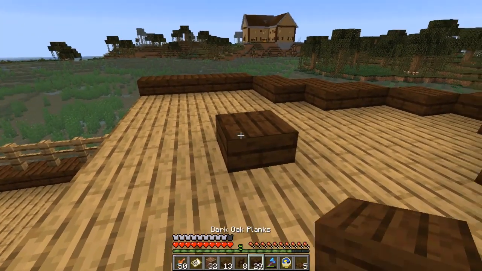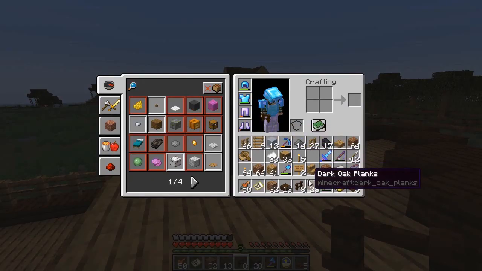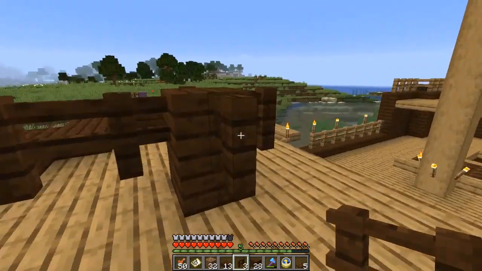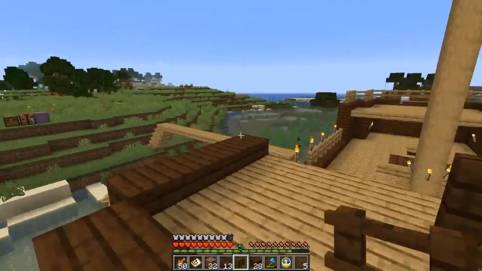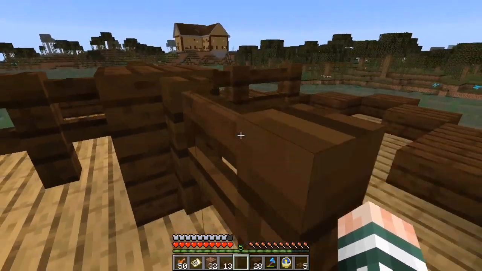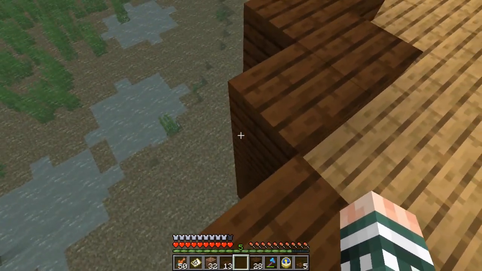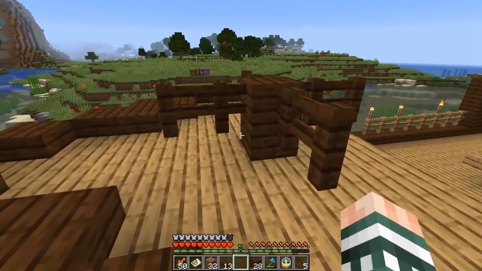See if we can figure out the best way to build this. What if we try it like that? With some fences to go around. How's that? Of course, it really doesn't rotate, but you can't have everything. So we'll have the capstan there and the anchor. Guess we could put the anchor here.